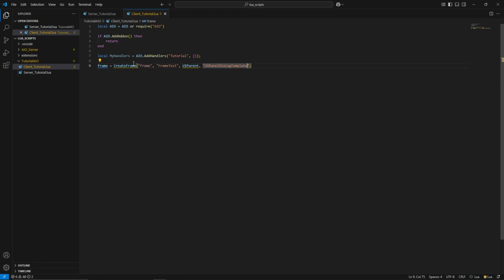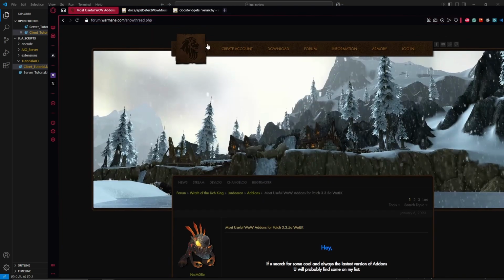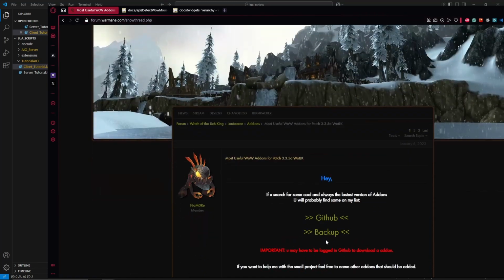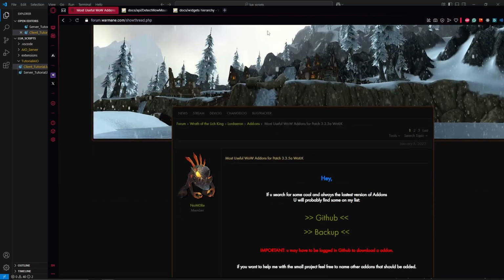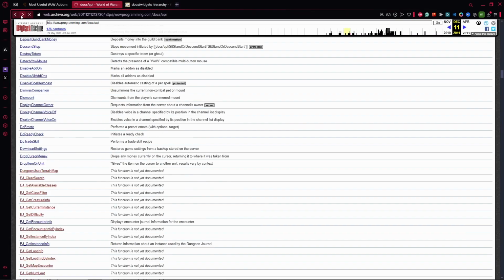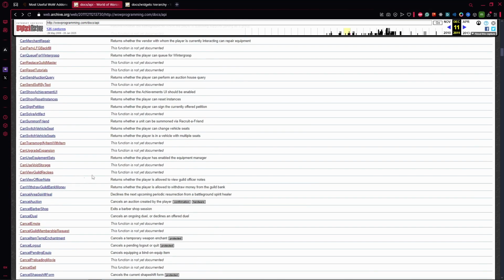Now that we created our frame, to find all of what I'm showing off here, you can go to something like WoW-main, a server running on the client, download add-ons, and have a look inside them and see how they make the frames and stuff. The next thing you can do is go to the Wayback Machine, because this website is shut down now. I will leave a link down in the description, so don't worry about it. Here you can find all the functions.